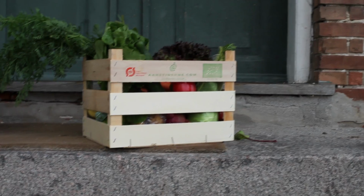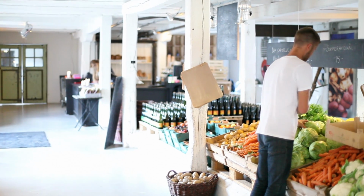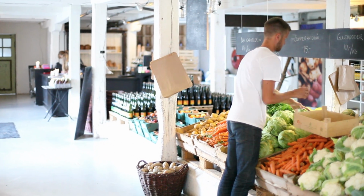The thing about meal boxes is that when we send out a meal box to a family, they count on the fact that they don't have to go out shopping. And they count on the fact that when they buy a meal box, they have everything they need to make a delicious, healthy meal for their family. And so this is why it's extremely important that the recipes in the meal box, the ingredient lists in the meal box, and the actual content of it correspond very well.